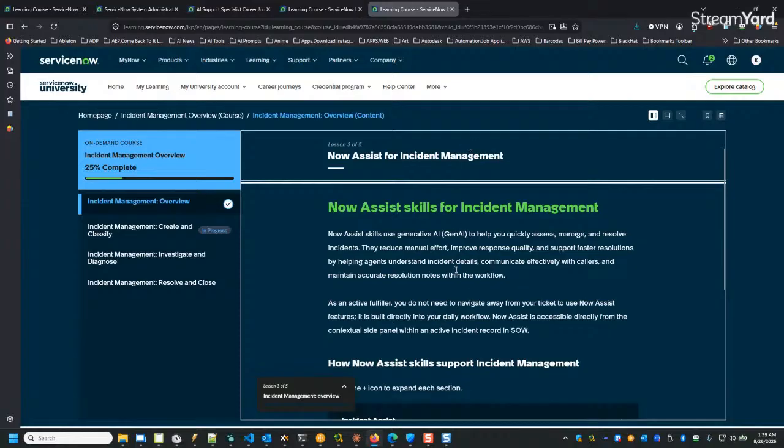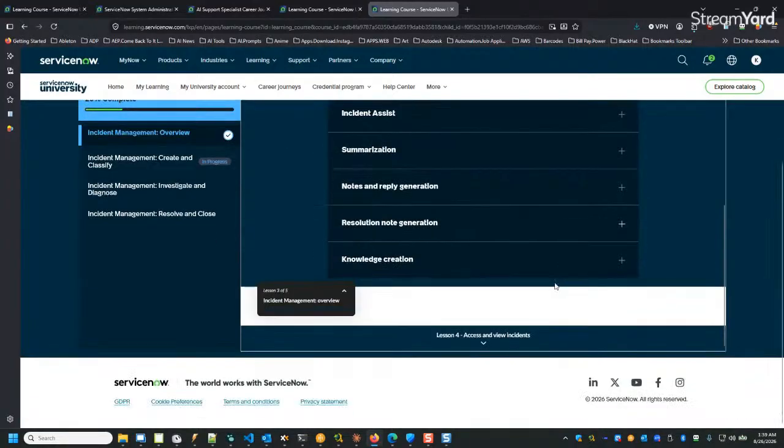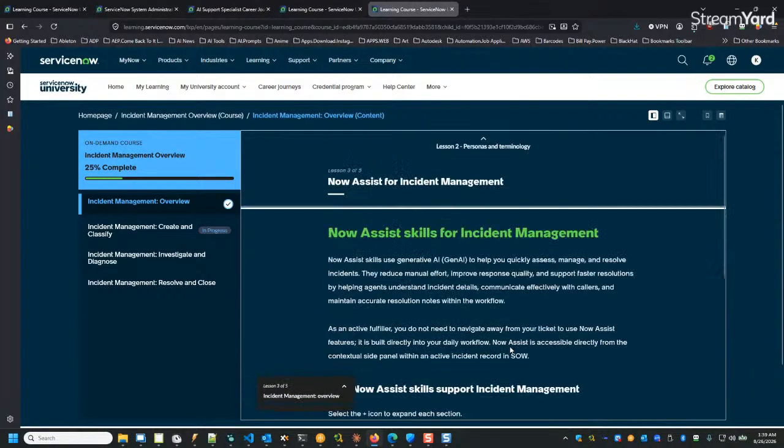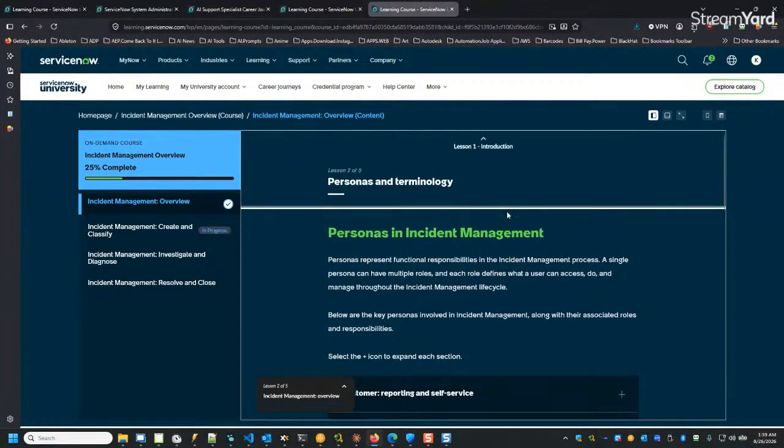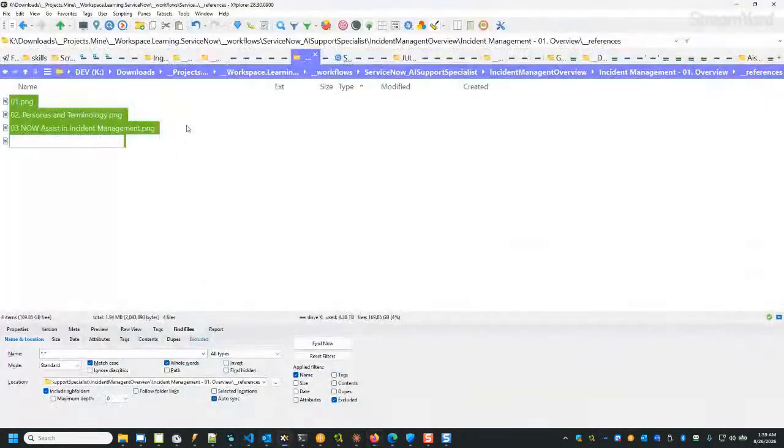Well, there's 5 parts, so there is the overview as well. Oh, they only do it one piece at a time. Persona, and then the introduction.